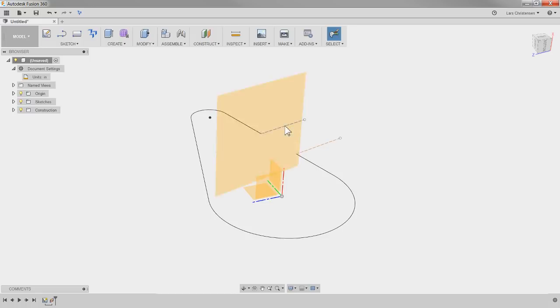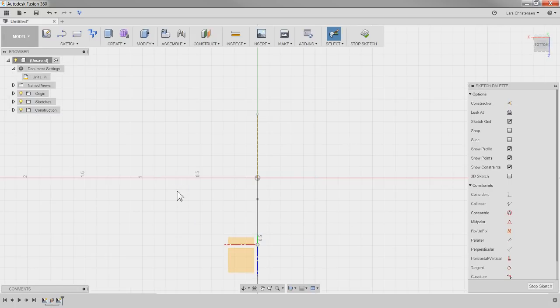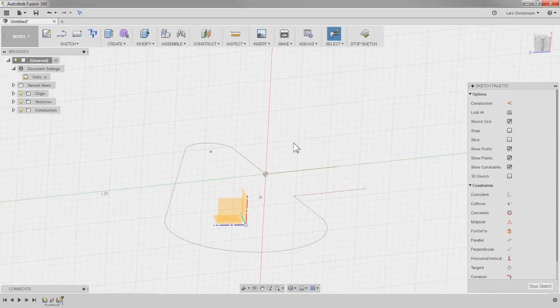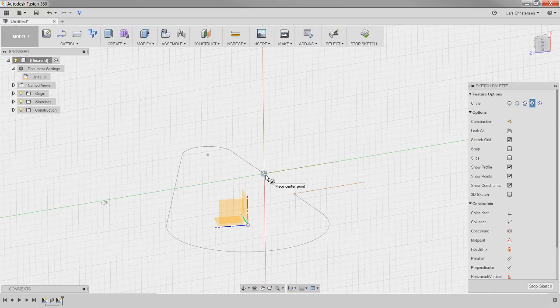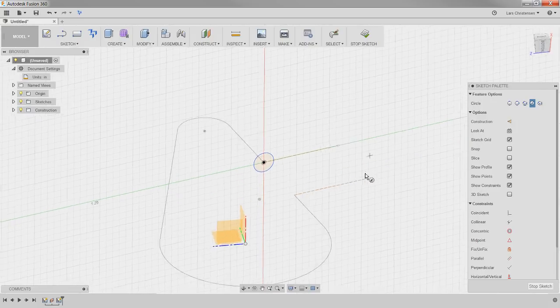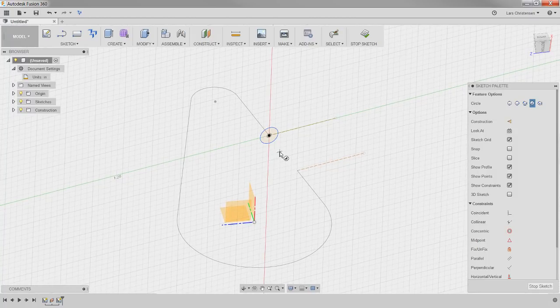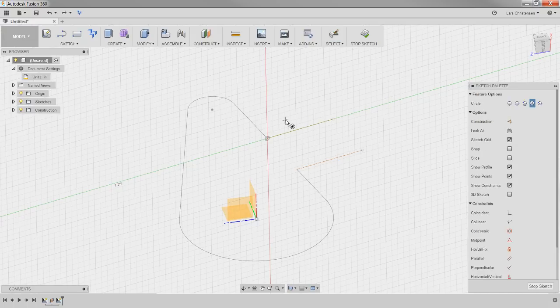So I'm going to right click and say create a new sketch. It's going to go normal to here. Now, what you might be tempted to do is hit C for circle and just place it right there in that center. But remember, this is actually the inside of that. So it should actually not be right here. So what I'm going to do instead is sketch the circle right out here. And the diameter, the thickness of this one, is 3/16. So I'm just going to type that in right there.